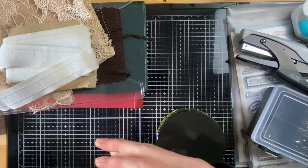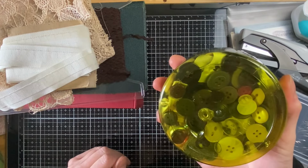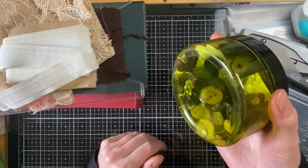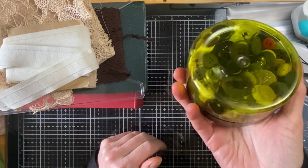Because of this color, I thought it's interesting. And I have here buttons, but these are, through the years, all buttons from clothes I bought, and these are spare buttons, and I put them in a box. So this is kind of my life of clothes with buttons.